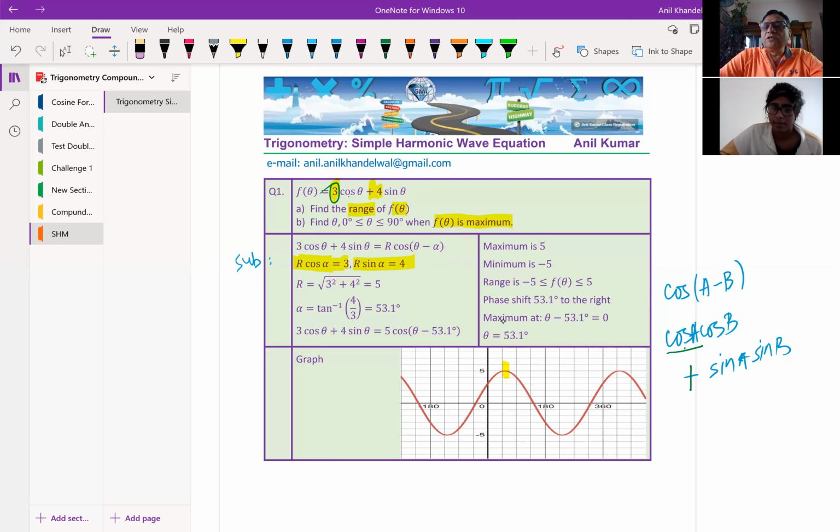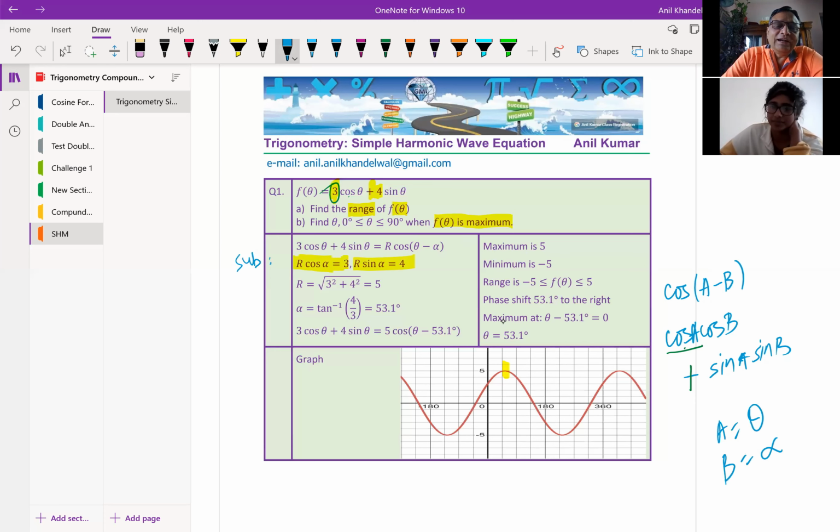In my standard formula of compound angle, I'm using A and B because normally in the question, A and B are not used. Theta, phi, something else is used. So we substitute those values. We'll say let A be equal to theta and B be equal to alpha. You get the idea. We use different terms so that it can work most of the time.